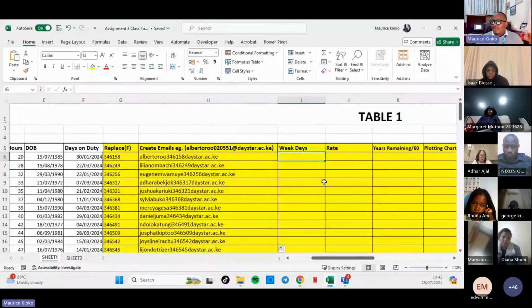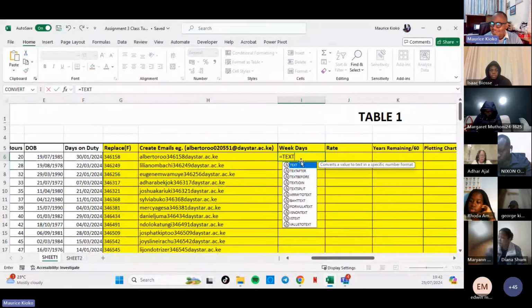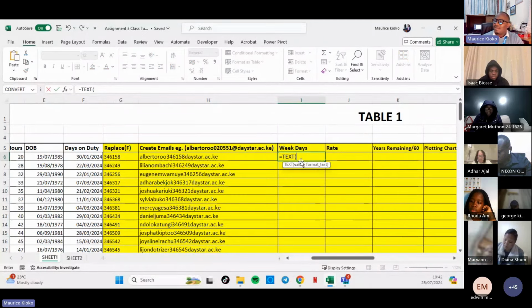So we come here, we have a very simple function for weekdays, which is equals to TEXT. You'll be surprised how simple it is. Open bracket, select this date, F6, comma, then in parentheses put D, another D, another D, another D, then you close.